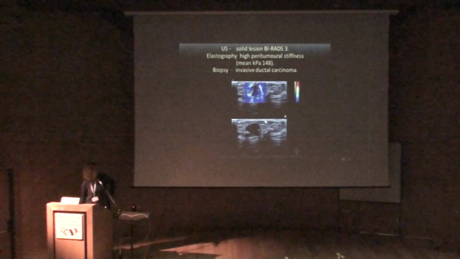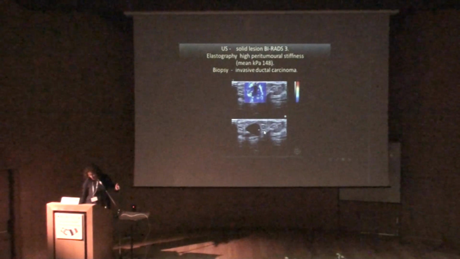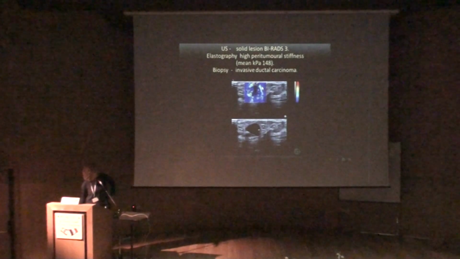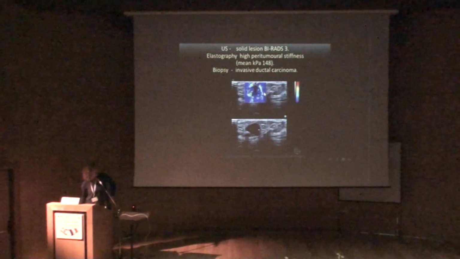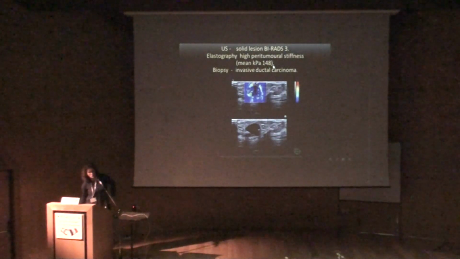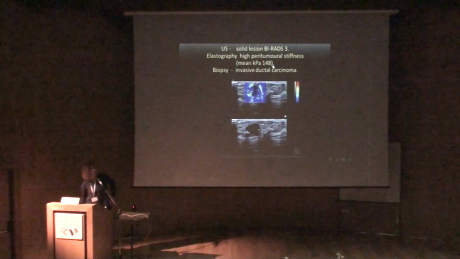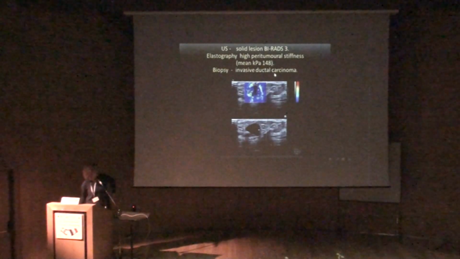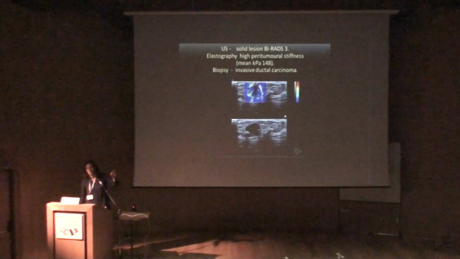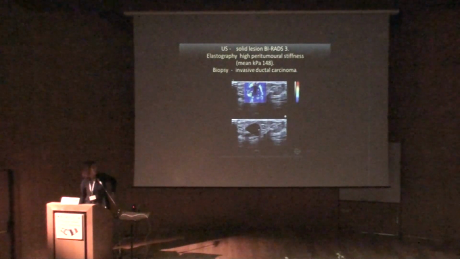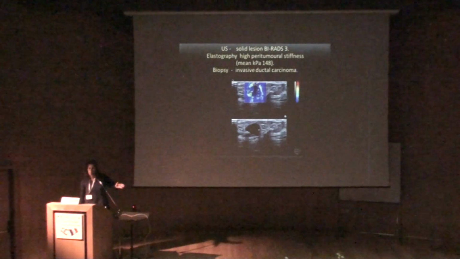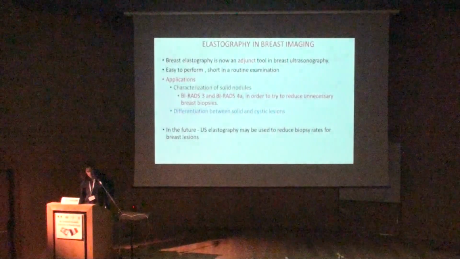In contrast, for example, to this hypoechoic lesion, which is also quite elliptical, maybe with some irregularity, when we put the elasto image, it has values that are very high, more than 100, highly suspicious for carcinoma, and it was indeed a breast cancer. So for every lesion that we see on breast ultrasound, we just press the button of the elasticity, and it helps us to differentiate whether to do a biopsy or not, whether it is a cyst or a solid lesion.